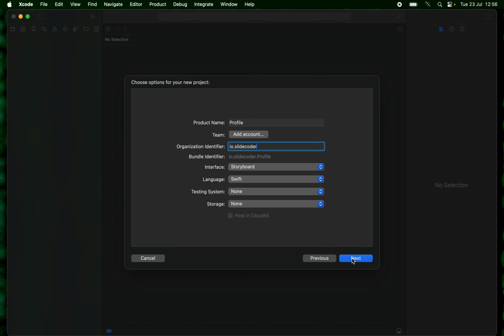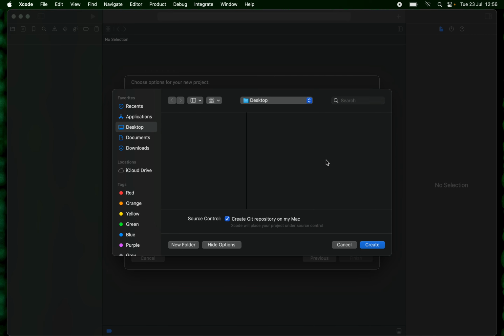Then we go next, and here with the plus we choose where we're going to put our project. Mine is going to be on the desktop, and I'm going to uncheck this one because I don't want any source control. And I'm going to create it.